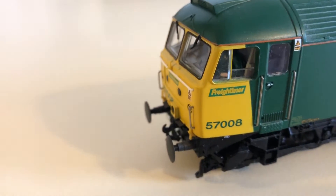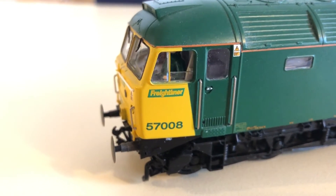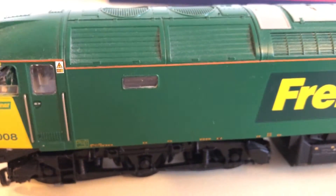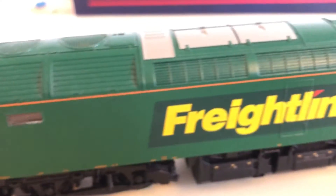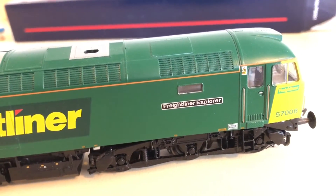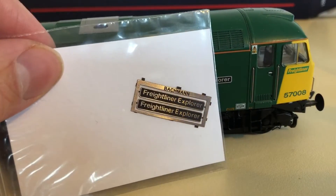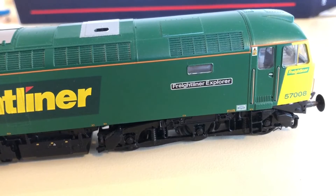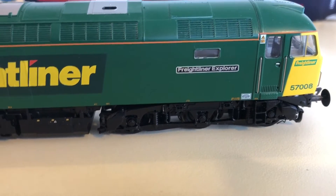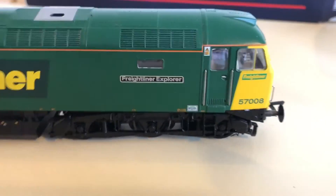Generally the detailing is good — there's no obvious damage, the sprung buffers all still work, and on the side there are no paint issues. It needs a little cleanup as it's a bit dusty, but that's not much of a problem. It's also named, and within the box there are etched name plates to fit at some point. I'll probably show you how I do that — there are a couple of ways I go about fitting etched plates like that.